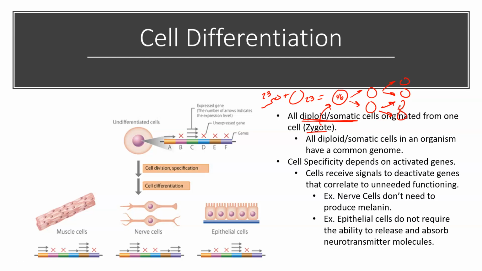Eventually you get to an organism, through the fetus, the baby, the toddler, the adolescent stage, that eventually has several trillion cells. But all of these several trillion cells that make up you, through several rounds of cell division, originated from the same cell. And that cell is called the zygote. Because all of your individual body cells originated from a single cell, they're going to originate from the same original copy of DNA.